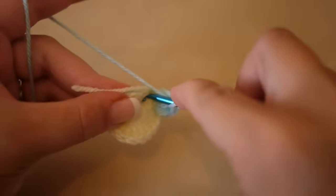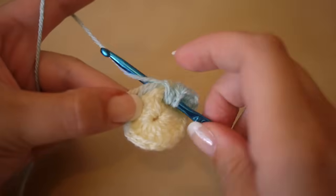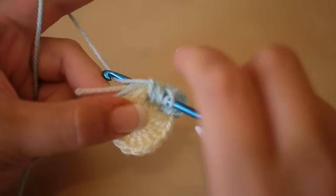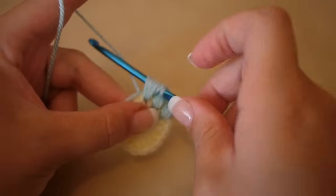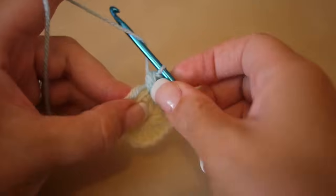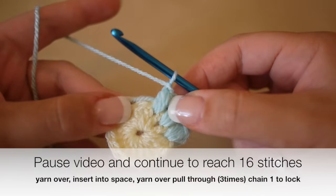Yarn over, insert into the next chain space. Yarn over, pull through, three loops on the hook. Yarn over, insert into the same chain space. Yarn over, five loops on the hook. Yarn over, insert, yarn over, seven loops on the hook. Give it a bit of a wiggle. Yarn over, turn your hook to face downwards and gently pull through all seven loops on the hook, yarn over, pull through to lock. So now I have three puff stitches. Continue this all the way around until you have 16 puff stitches.